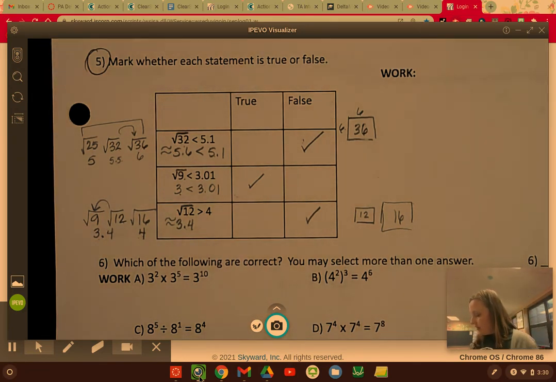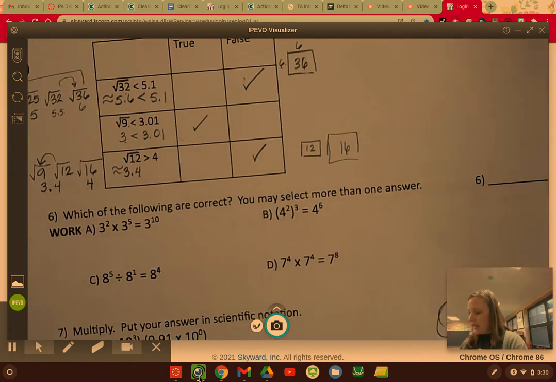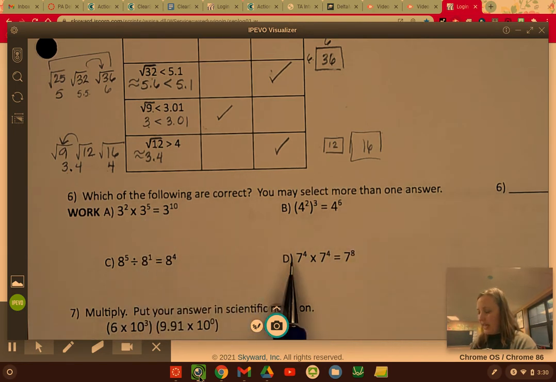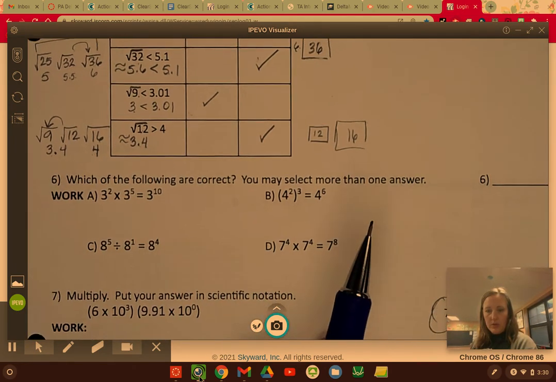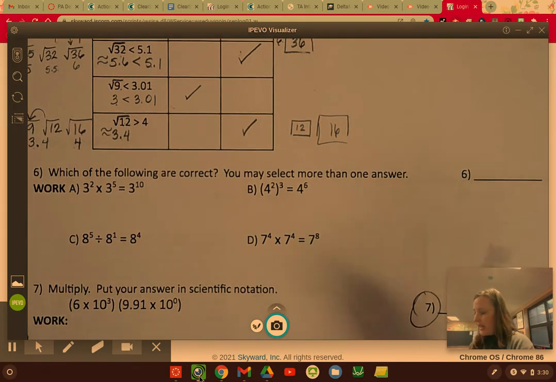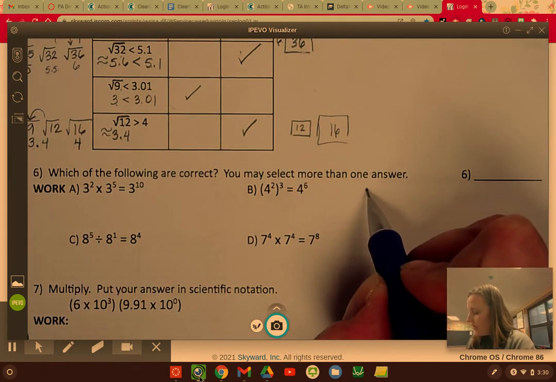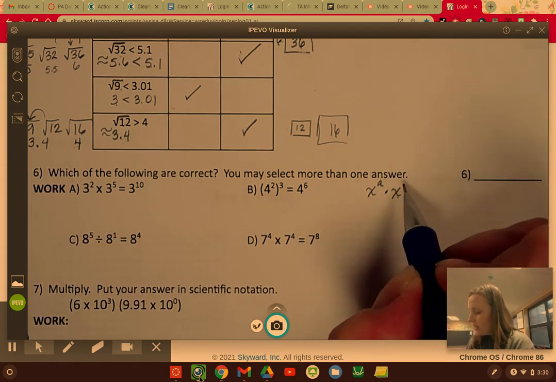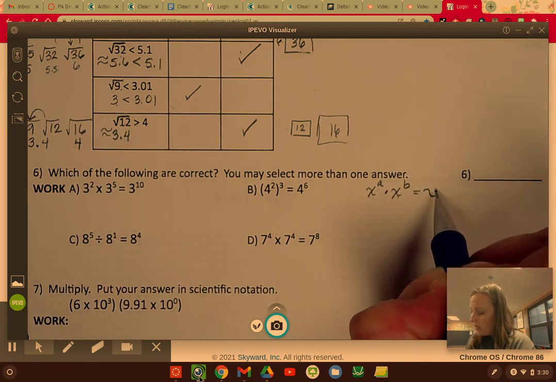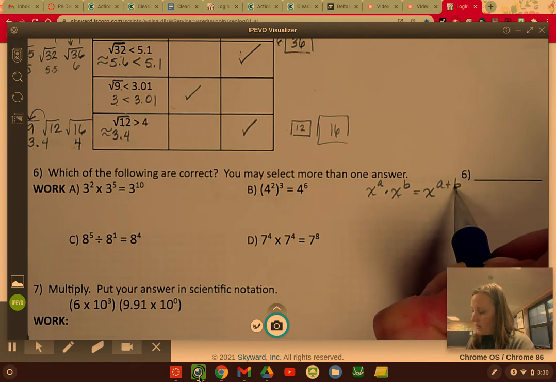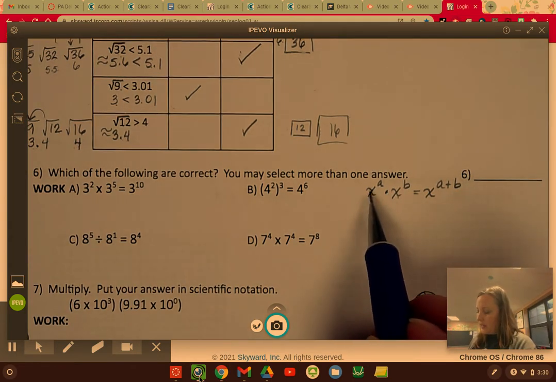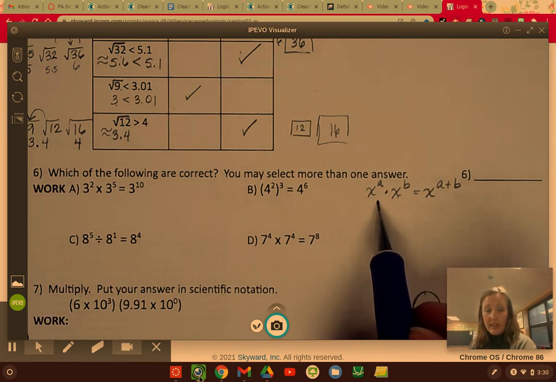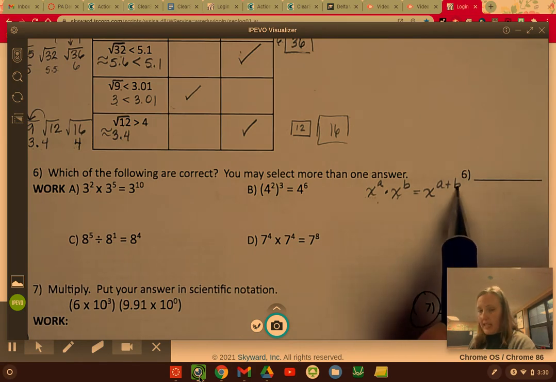All right. I know I said I wasn't doing these problems here, number 6, but we'll cover them in class. These are your exponent rules. And just so that you're ready for class, I'm just going to write those rules. If I have a base of x and a base of x, a common base, the shortcut is to just add the exponents together, right? I'm multiplying numbers raised to an exponent. If they're the same base, I can just add the exponents.